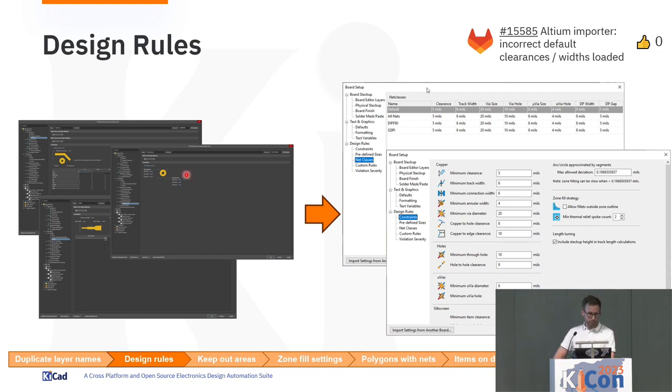So what you need to do is, if you have access to Altium, open the design in Altium, look at the design rules, and then convert those design rules to the equivalents in KiCad. In particular, we're looking at things like the minimum clearance, minimum track width, connection and anneal width, as well as the vias and the hole diameters, which will be some default value that KiCad would use.